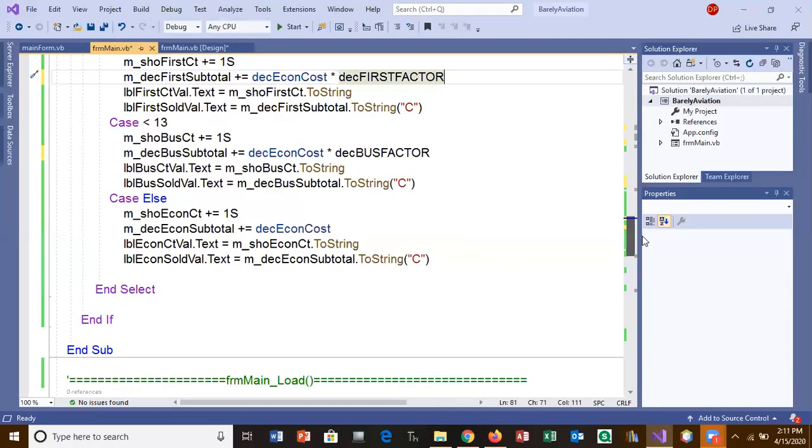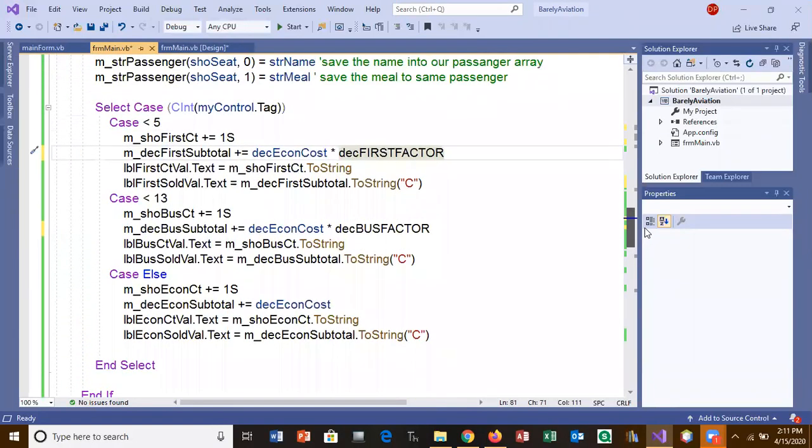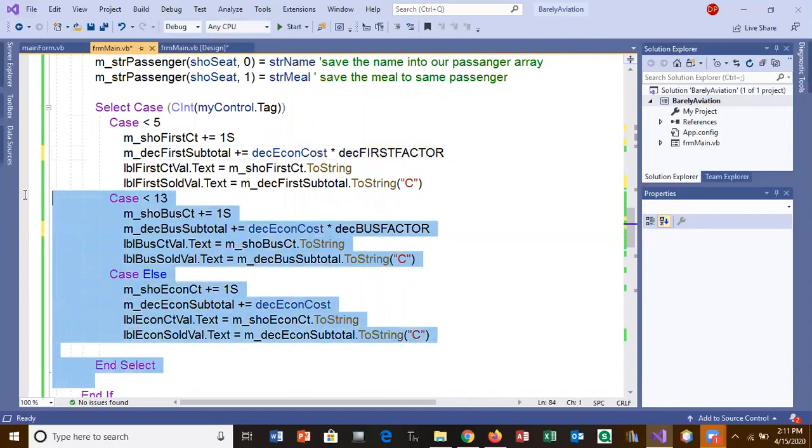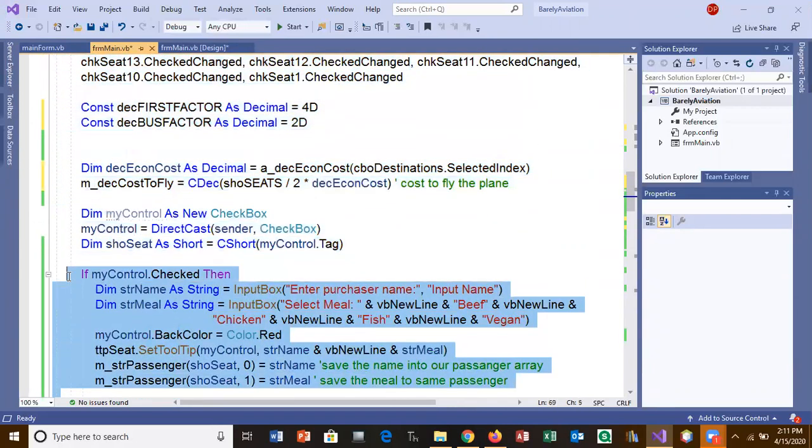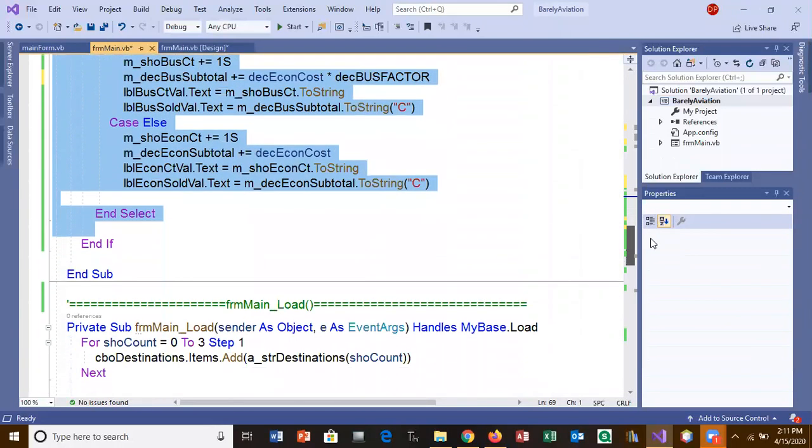This whole just above end if, I think. Take this. Control C it. Bring it down.